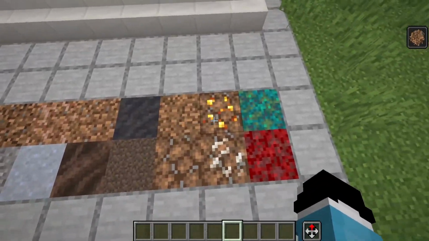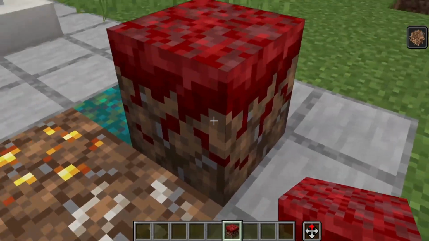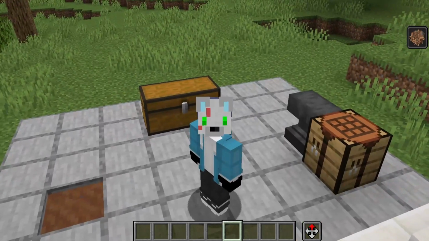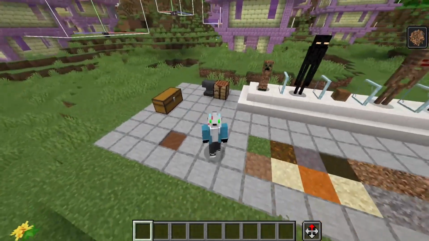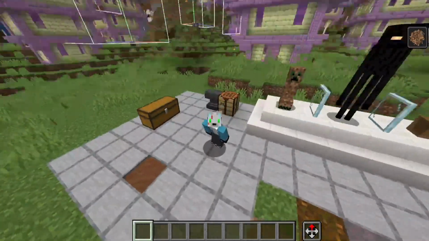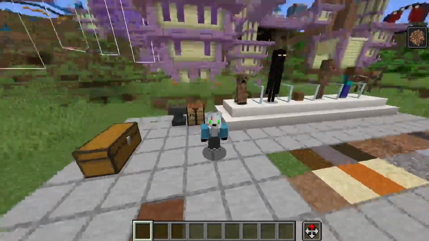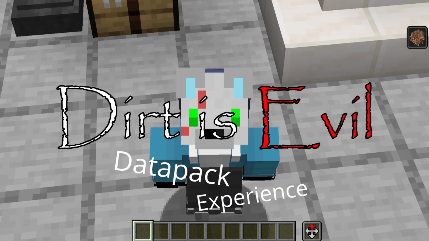All of this stuff gives you the dirty effect. These are all custom textures. The Nylium even has it. I've added 2 more potion effects, and the lava looks like this now. So before I go ahead and finish programming in this whole entire data pack, let me run you through what is currently the Dirt is Evil data pack experience.